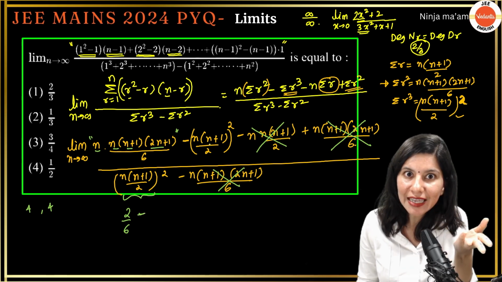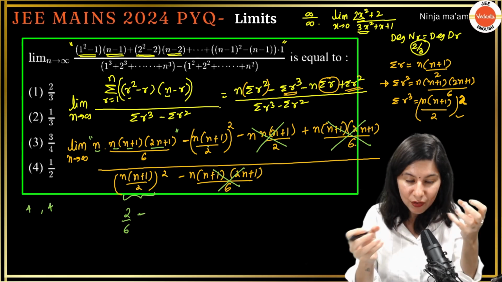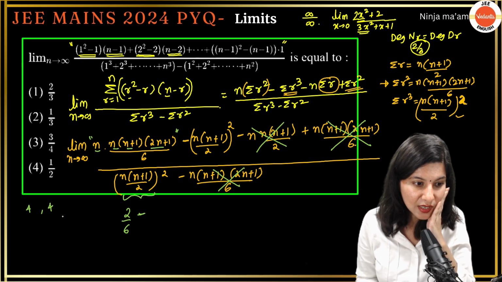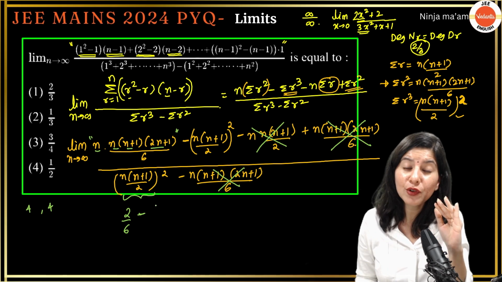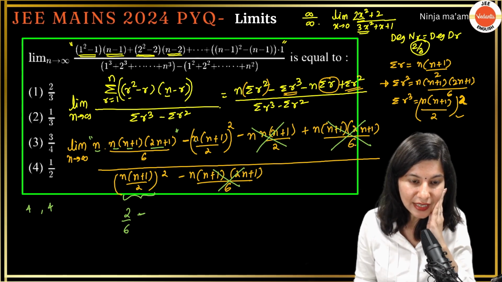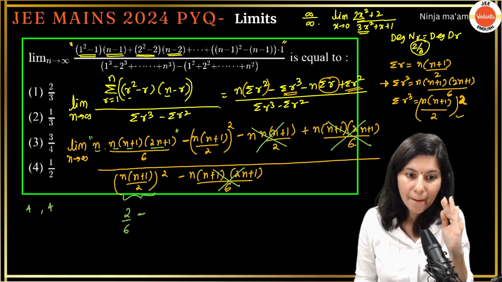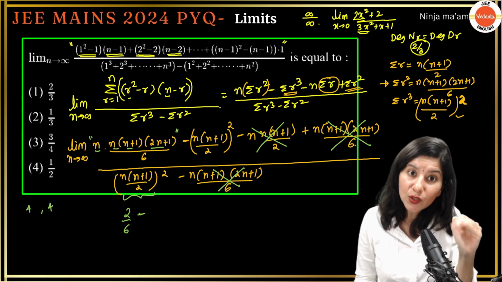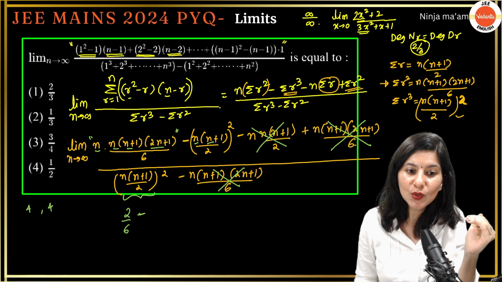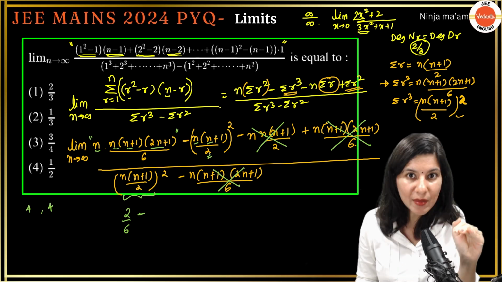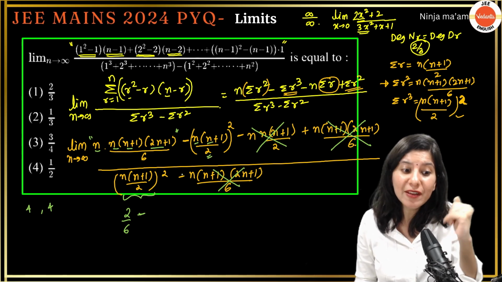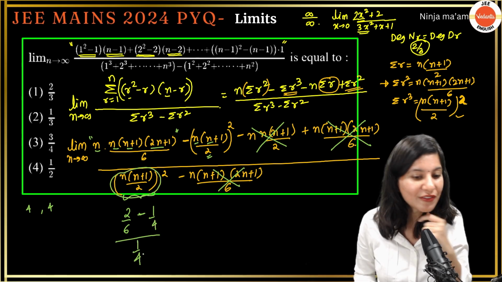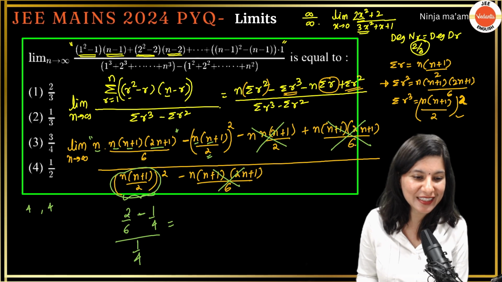From here also you're getting n raised to power 4. So you need to extract the overall coefficient of n raised to power 4 from the numerator. So that is going to be n into n square by 2, whole square. So n square by 4, so 1 by 4. Same, this is also same, 1 by 4. This is your final answer. That's it. Okay, this is a shortcut.